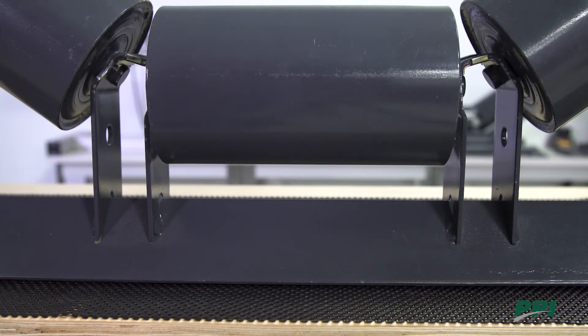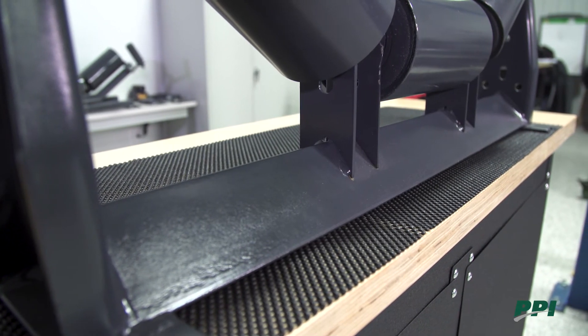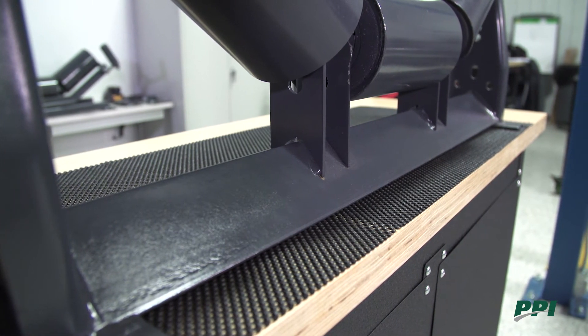Wide center brackets are used for heavy loads, which helps us to meet or exceed the SEMA standards for load specifications. The frame base has an inverted angle cross member to help reduce material buildup, which helps with any spillage. The material is then shed and helps keep the roll turning.